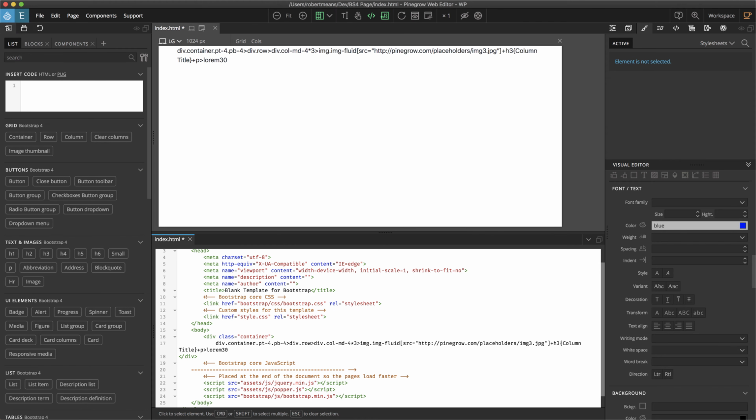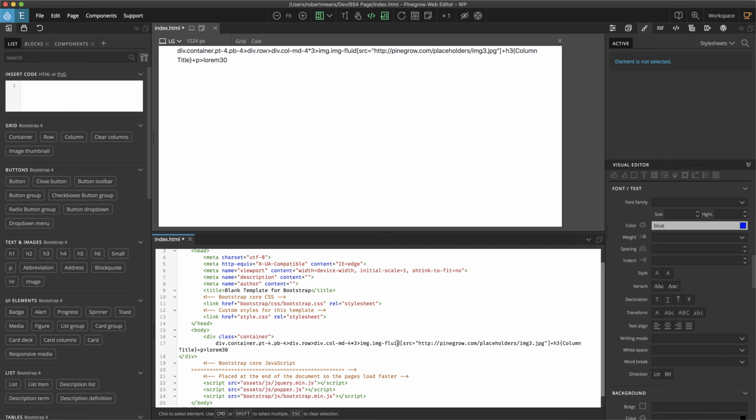All right. So basically this is just a little bit of Emmet that says, first create a div that has the classes, so the period, container, pt-4, and pb-4 on it. Then within that container, make a row. Within that row, make a div with the class of col-md-4. So this is a Bootstrap class that will make them span 4 units of the page. Make 3 of those, and then within those, add an image with the img-fluid class.